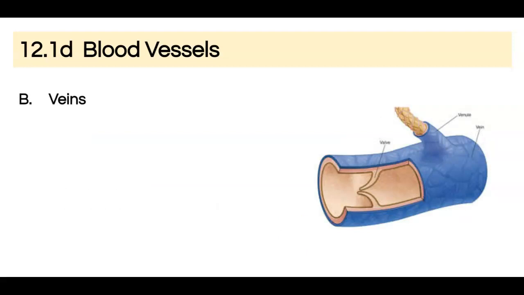I have a picture of a vein. Now, in that initial diagram that contrasted the vein and the artery, I'm hoping that you notice that the vein has a valve to it, whereas the artery does not. And I hope that you would also notice that although it is muscular, the vein is not quite as thick as the artery. And that's because, remember, let's get a few things down here.